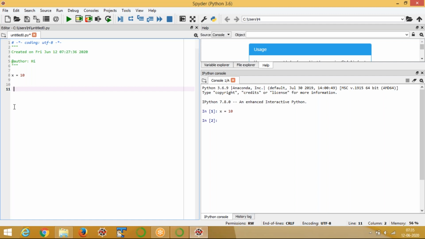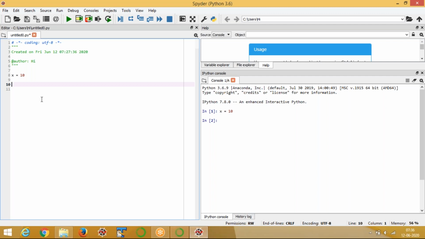So there is a little bit of confusion for beginners, people who are new to programming. Which one am I writing, which one is the output, people get confused. So for that purpose I always ask to learn some working in Spyder first, then you can get into Jupyter, whichever you feel preferable.